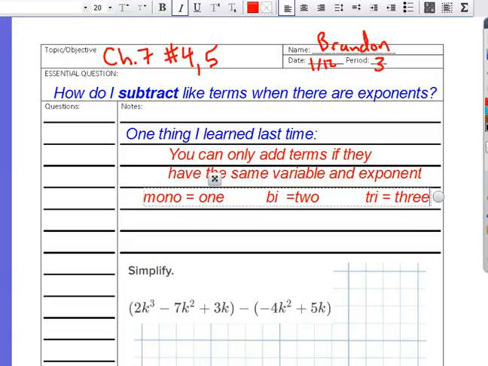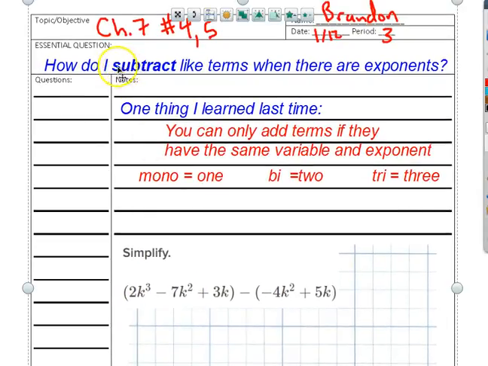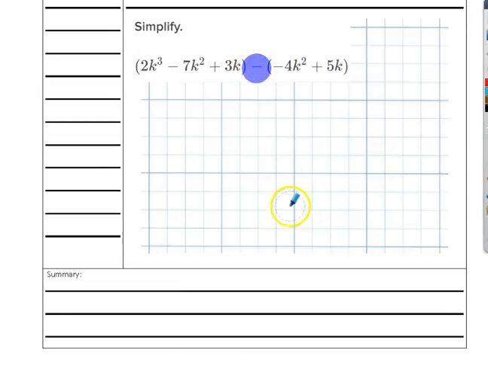Alright, so we are going now to solve an example just with the new thing for today, which is, yesterday we added like terms, today we're subtracting like terms. And you can see that right here. You might want to just immediately say, okay, I've got all of these terms here, and I'm going to put a box here, and a box here, and combine those terms, but you can't, and the reason why is the new thing for today, which is this negative in between. What that means is that I'm subtracting both of these terms. So I'm subtracting this and this from the original thing.